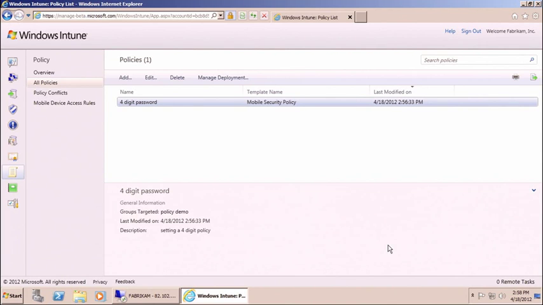I'm going to bring one of the users that I have there with the devices into this group. And then I'm going to apply a 4-digit password to this group, and then I'm going to apply a 5-digit password to the same group. Let's assume that those are two administrators that were not coordinated or any other scenario that might happen. And then we'll see how Windows Intune actually helps me identify that I have a conflict and what actually, as an IT admin, I can do in order to solve this conflict. So this is what I'm going to do now.